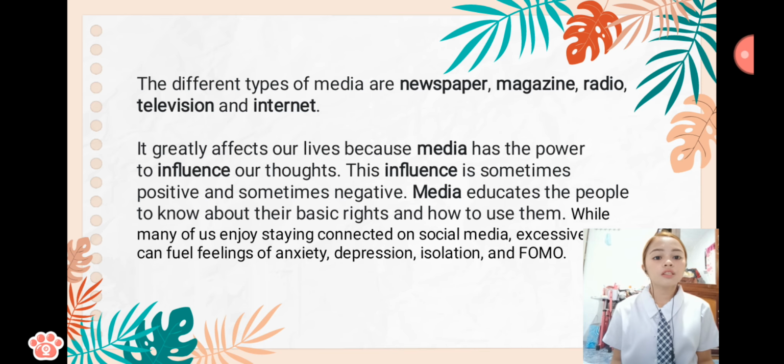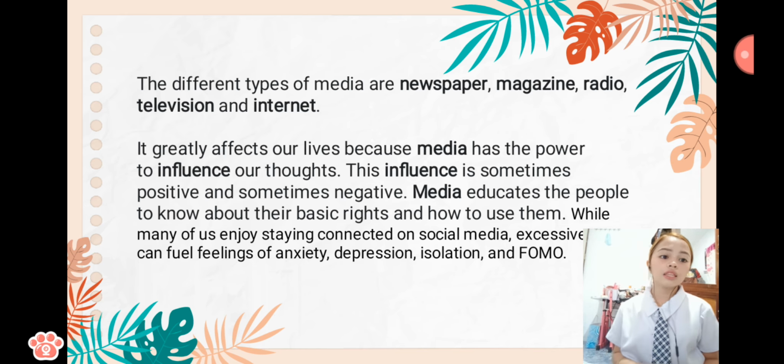While many of us enjoy staying connected on social media, excessive use can fuel feelings of anxiety, depression, isolation, and FOMO. Since we have the different types of media nowadays, people are commonly staying connected on social media.